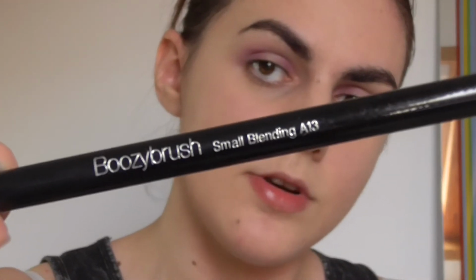And so I just keep going back and forth with my blending brushes to make sure that everything is completely nice and smoothly transitioned. When in doubt, blend out. Now I'm going to take a small blending brush. This is another Boozy brush. This is the A13. It's like the little brother of the A12.